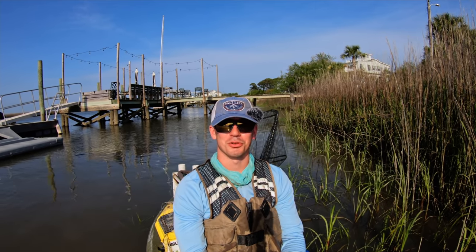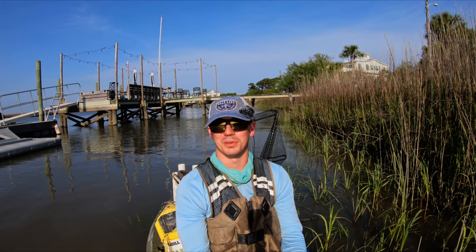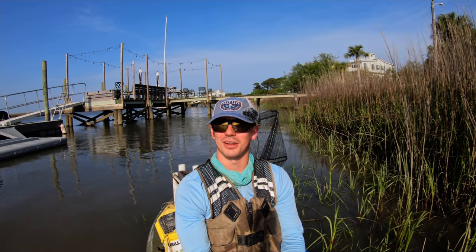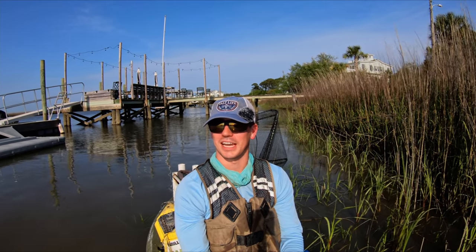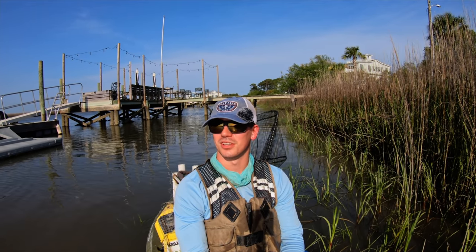Those redfish at the end were great. I caught a PB black drum earlier. I know it wasn't a huge black drum, but it was a big black drum to me because I don't catch a whole lot of them, so I'm still happy with it. I love the way it fought. I would love to catch a big, big one of those, like an actually giant one. I didn't have high hopes for today, but I would rather be out here than sitting on my couch on a Sunday.